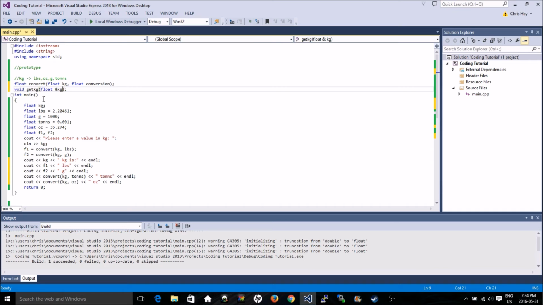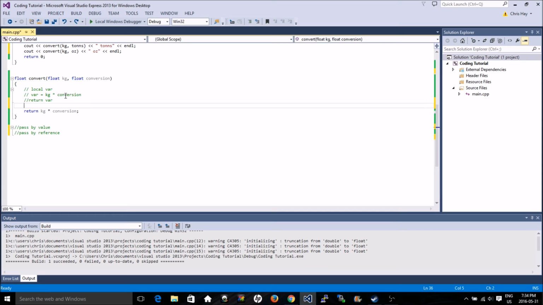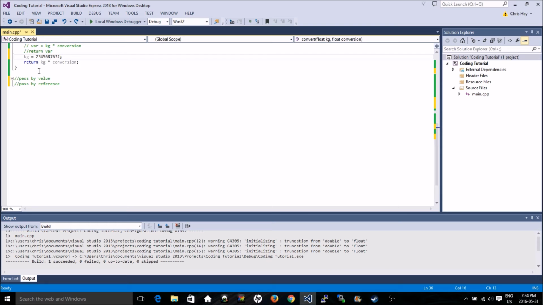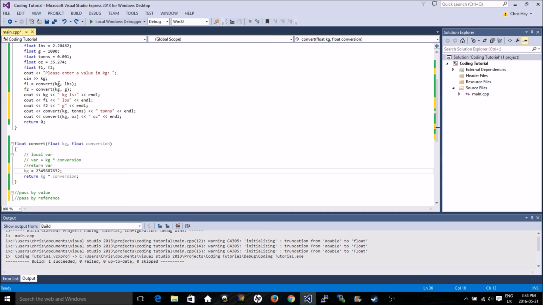So that means in this new function, if we had the same statements in this other function that we're going to be making, then this is going to be the new value that gets stored into kg, both in your function and in your main, and will be changed forever past that point. Be careful about this, because you can screw stuff up like that if you're not careful. Fortunately, we are not going to be screwing anything up.